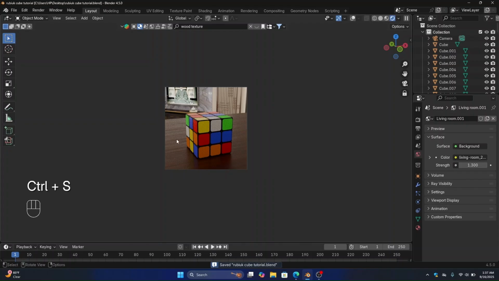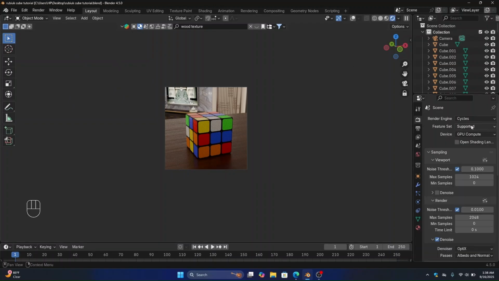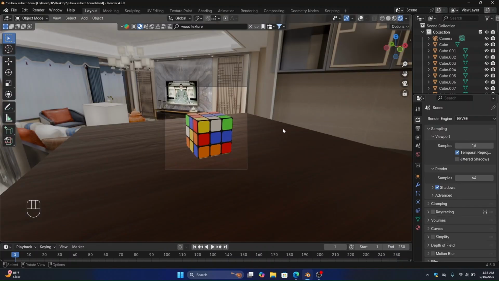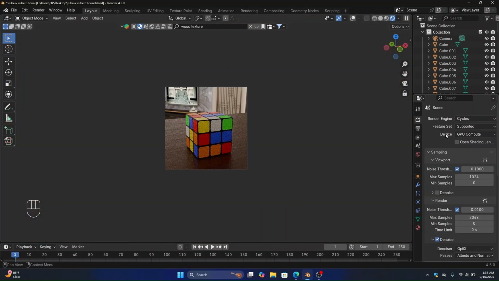Sometimes by default there's an error. Everything you do in your viewport can by default get cleared, so you should save your project again and again, and then we just have to render this. Before rendering, you just have to set this up to Cycles. If you have the heavy one, it won't give a realistic look. But with Cycles it will give a lot more realistic and professional look.